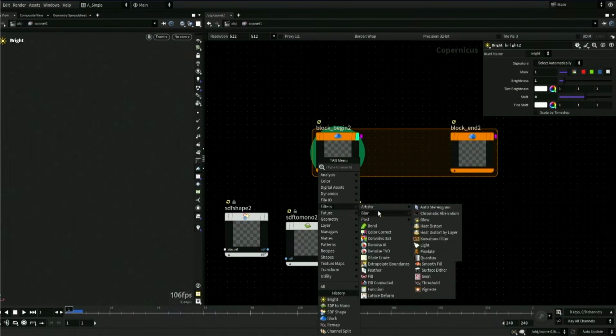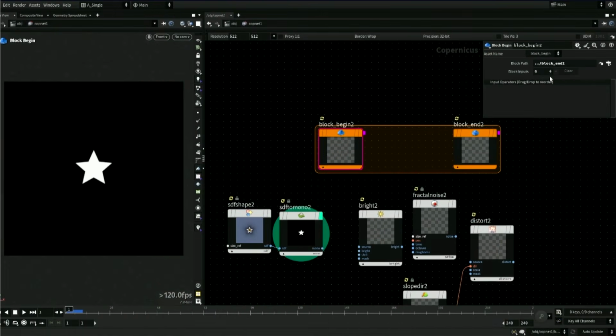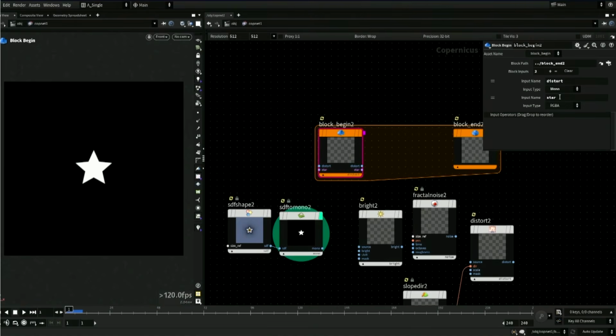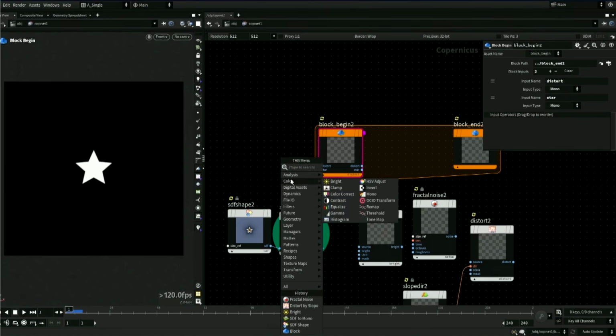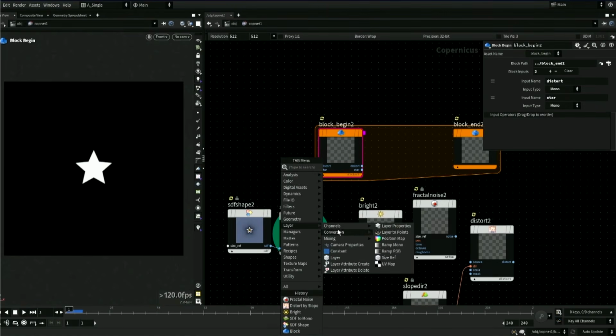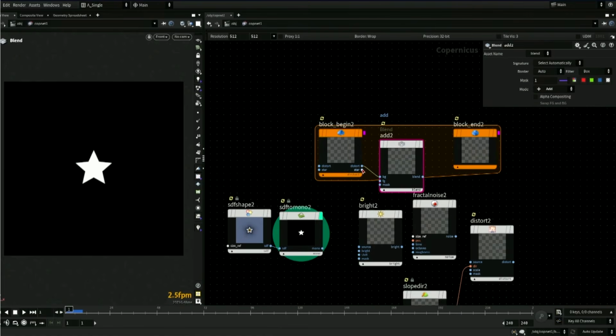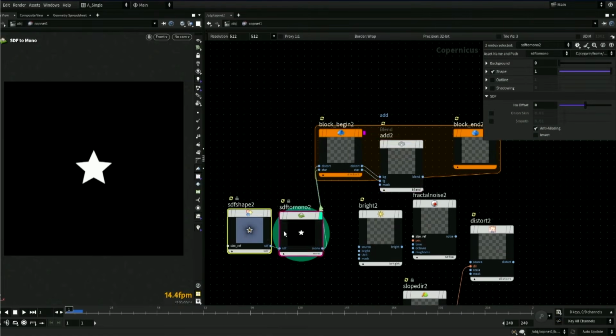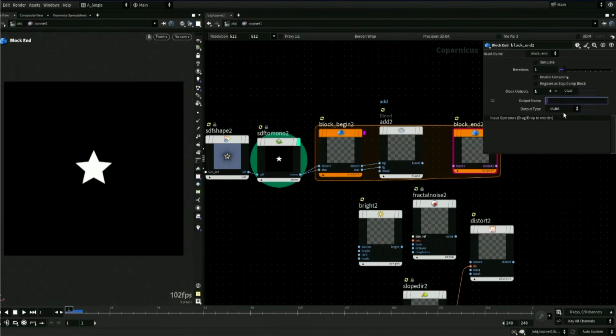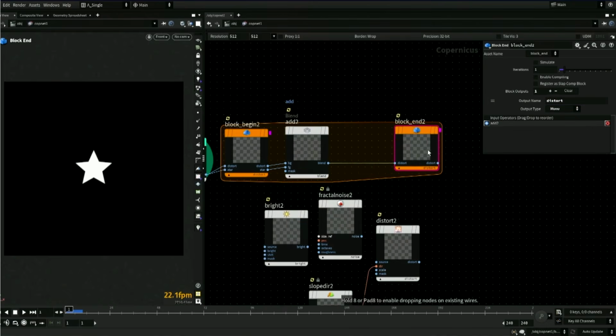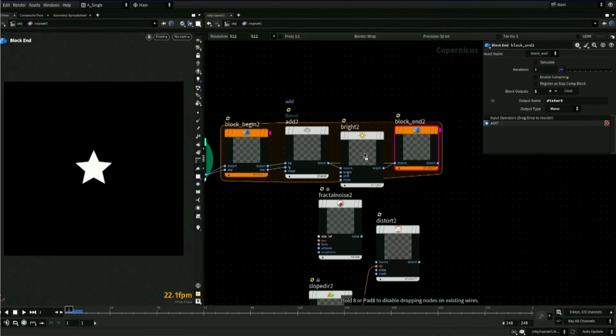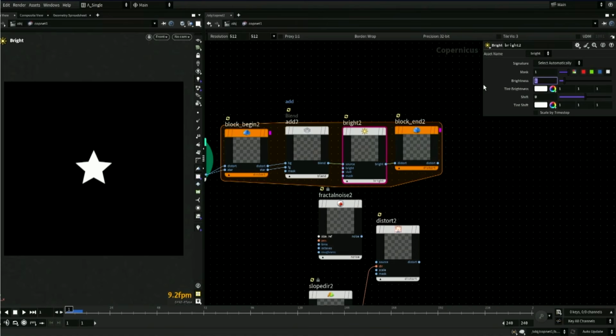So I'm just going to get a few nodes added to get started, like an SDF shape with a star, and then I'm going to set up some inputs on the block, so distort and star. The distort is going to be the layer which will feed back, and then star is our static shape. Then in the block, I'll create an add node, which adds the star pattern onto the distort layer, making sure that distort also exists on the block end as well, so that it will feed back. Then I'm also going to add in a bright, and put in 0.9, so we darken the result.